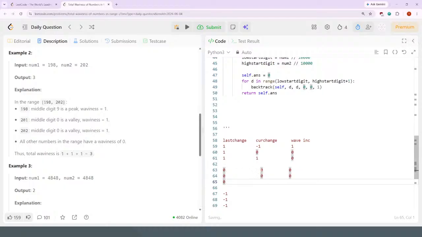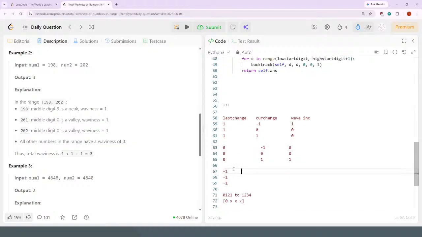Sorry, current change here is -1. Maybe I should be better about this. Current change is -1. Current change is 0. Last change is -1.